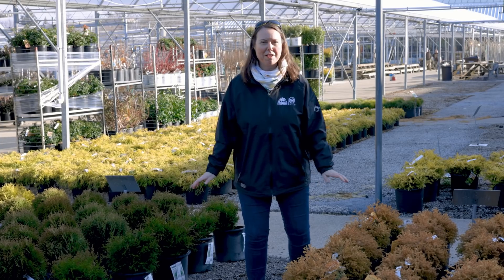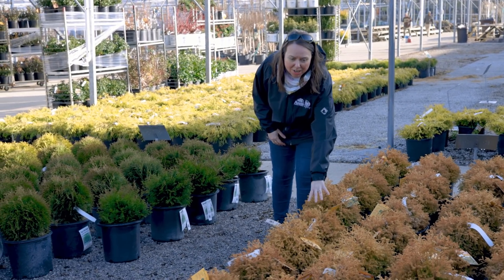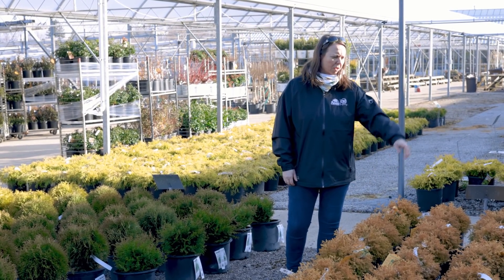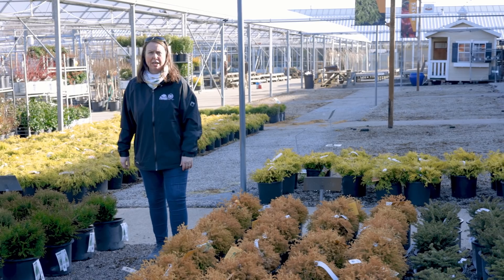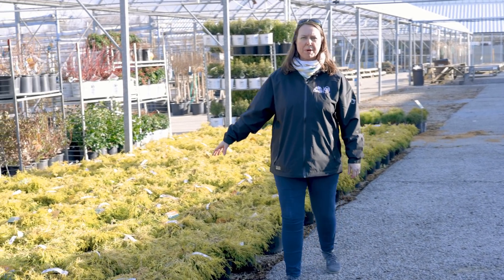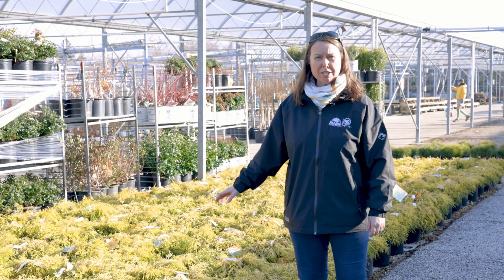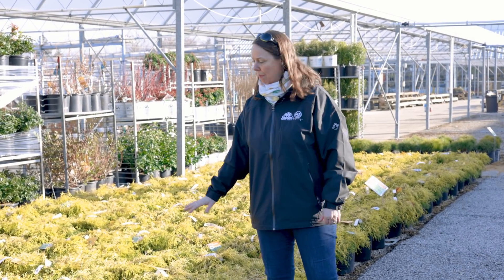We find a shady spot over here by the low mounding arbs. The Rheingold arborvitaes you see here — this is their winter color, but they'll start to green up and get a little brighter. There are a couple small bird's nest spruce over here as well, just nice little evergreen additions. This is your Gold Mop cypress — great plant for winter color all through the seasons. You can keep it cut very low; as the new leader comes out, just cut it right down to the basal foliage and you've got a nice low mound.